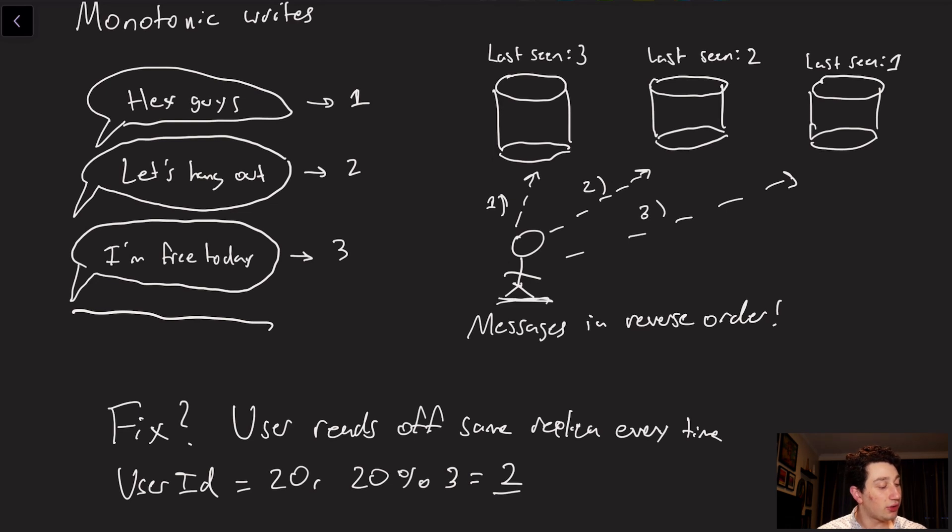So then my friend is going to come along over here and read from these three databases. So basically, let's imagine that when you're reading, there's this button that says get last message, and you can just keep clicking that. And if there's a new message, it'll give it to you. So effectively, what get last message does is, let's say our guy over here is going to first read from a replica that has seen message three, and that's the last one it's seen. So first, he's going to read I'm free today, which is great. That's kind of what we want. We want to read from the most up to date replica.